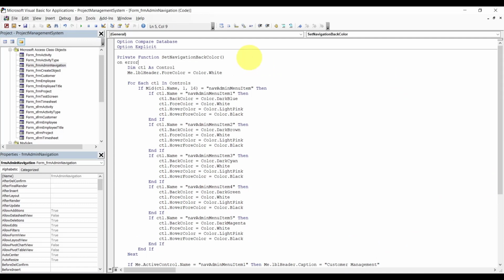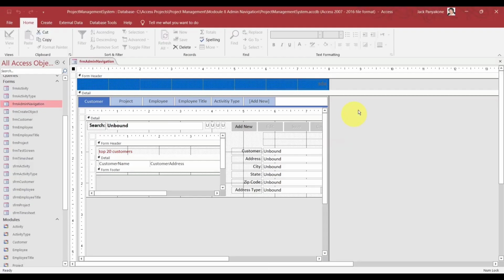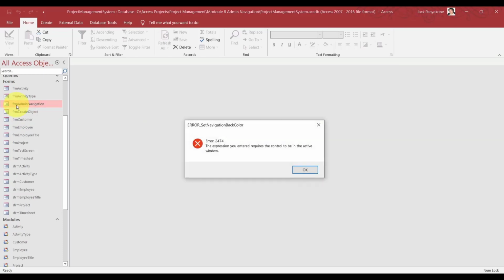On error, go to handle error, and that handle error is right down here. Okay. All right. Let's see what it is. That's what we want. The expression you enter requires the control to be in the active window.